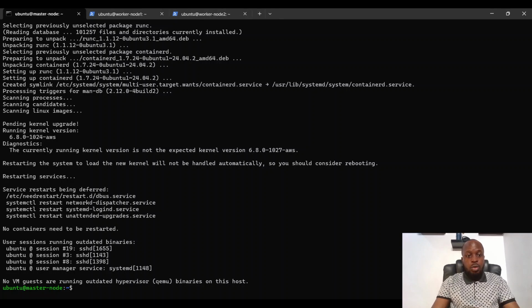So now I have to configure containerd, and this is the code. I'm just going to paste the code for the configuration.